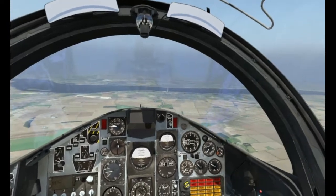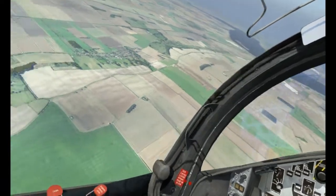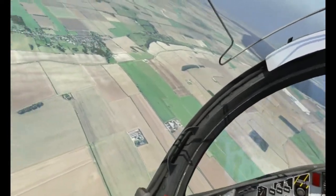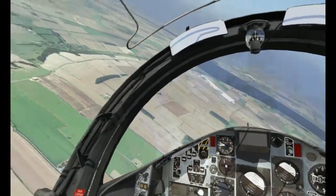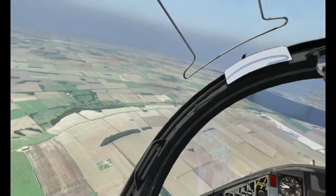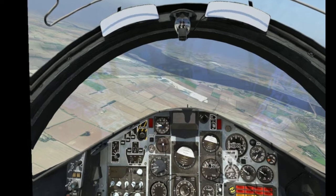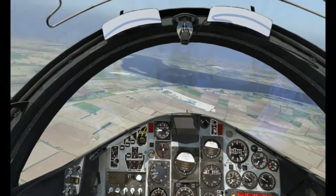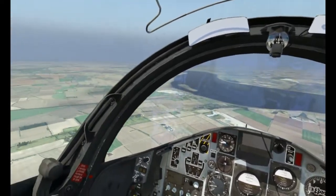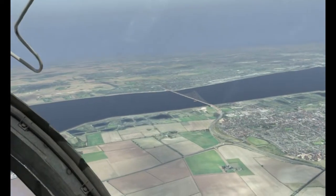I'll probably go over Hull once we've passed the Humber Bridge, so I can show you the immense detail you can get from just a little bit of work making your own Ortho. I will say though, guys, the whole of the UK weighs in at probably about 1.5 terabytes. Oh, and we've got a bit of a stutter going on here as it loads, because obviously there's going to be more VRAM usage going on as well. So there is the Humber Bridge.